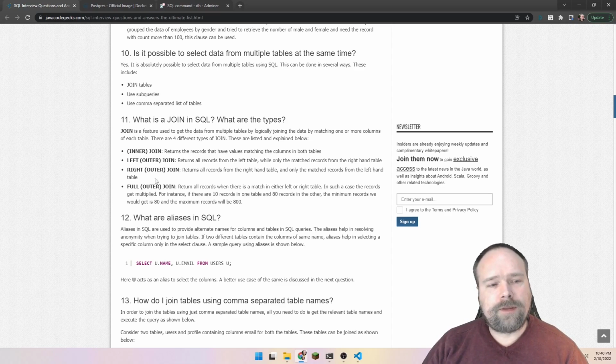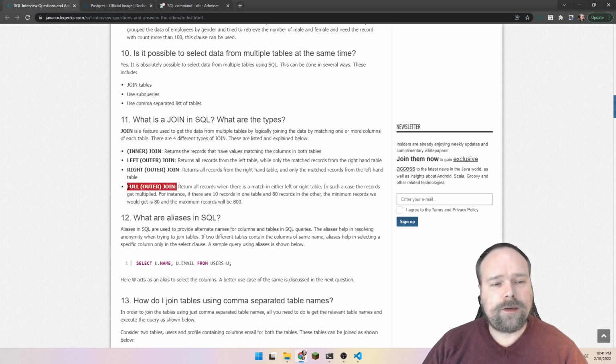The outer joins, both the left and the right outer joins, mean that you will have data which is only present in one of the tables that you're trying to join. And the left outer join means that they will return all records from the left table, while only the matching records from the other table. And with the right outer join, it is the opposite, the other way around. I'll show an example of this, so it does not matter if it sounds a little bit confusing, but you need to know about these different types right here, and definitely play around with them inside the admin interface.